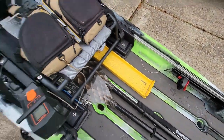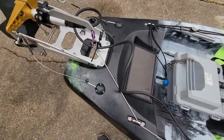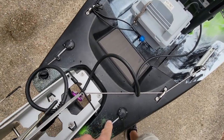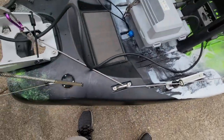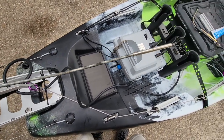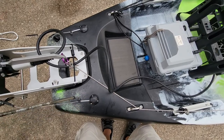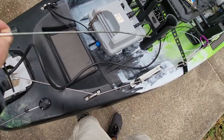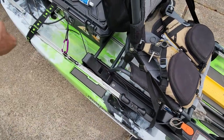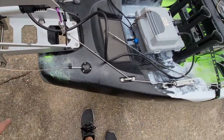The trick isn't how to get the tubing from there to the back — the trick is how do you get the tubing out of the boat. Two tools: first, I used a flex light and stuck it in this hole so I could work on the starboard hole. Then I reached in with an automotive wire-snaking tool with a claw on the end. That claw allowed me to grab the Romex wire and pull it up out of the hole. By pulling it taut, I made sure the tubing ran along the gunnel and stayed there instead of going all over the place.